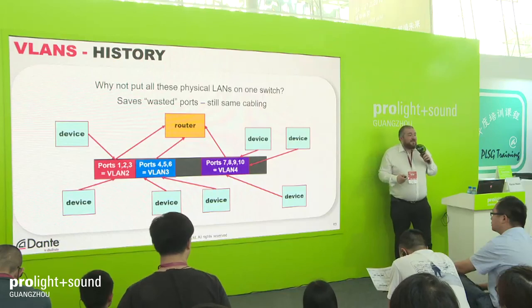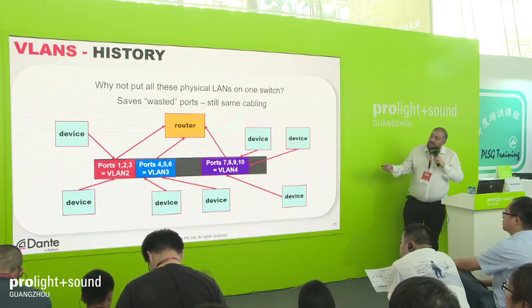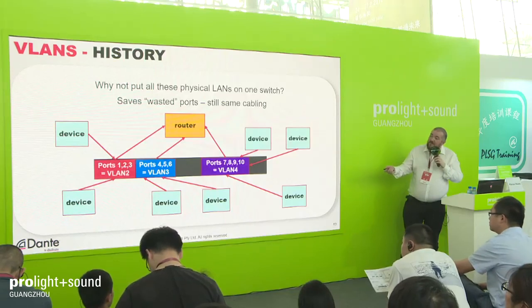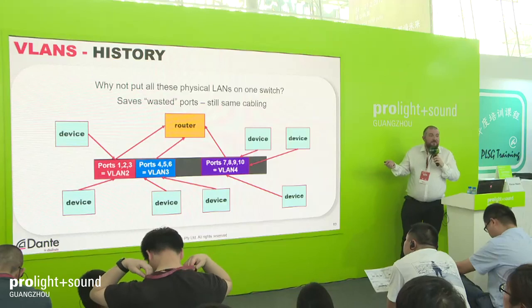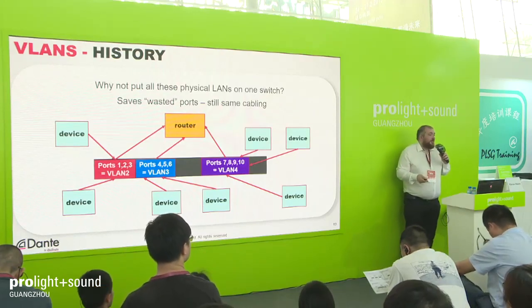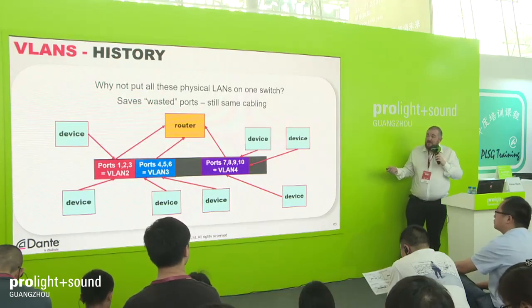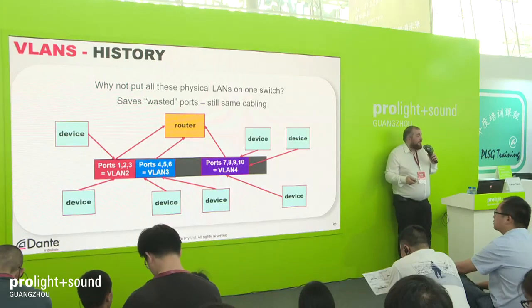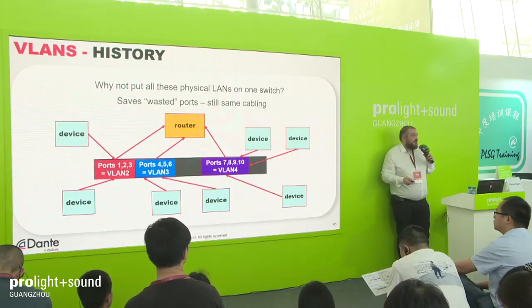So before we had standardization in VLANs, that's exactly what we did. We just broke the databases up. We would put wiring into each group, and then we would have a separate cable running from that group up to our router. Okay, so that solves the problem of having multiple switches. We can do this now on one switch. We've saved some money, but we haven't completely solved our cabling problem.